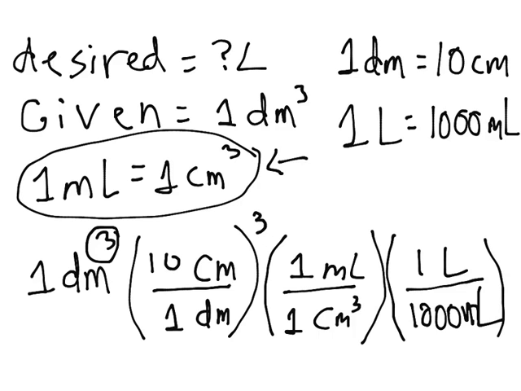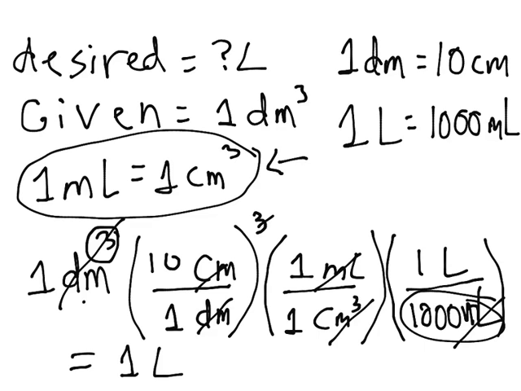At the end, to make sure everything was right, you go like this: decimeter cubed, decimeter cubed, centimeter cubed from this, centimeter cubed, milliliter, milliliter. The last unit you get is in liters. So the result would be 1 times 10 to the third, which is 1,000, times 1 over 1 here, times 1 again. So you have 1,000 over this 1,000, which will only be 1 liter. And that is the answer to this problem.